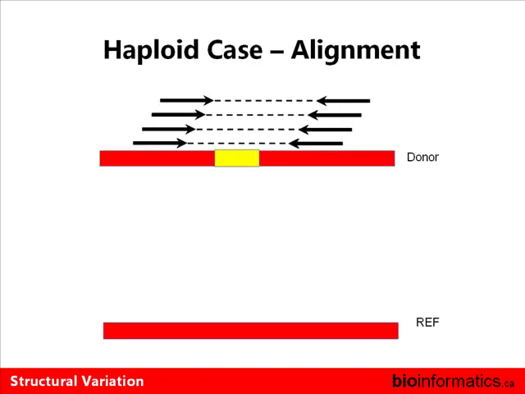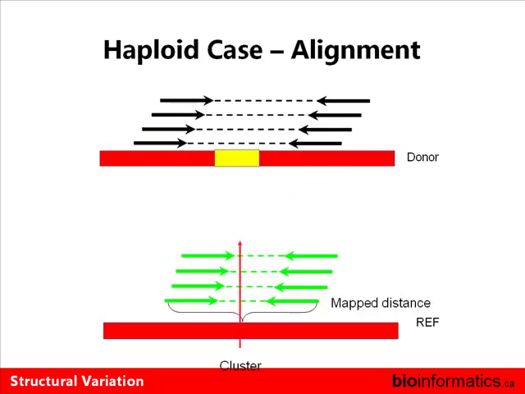So in reality, especially with high throughput sequencing data, you will have very high clone coverage, or relatively high clone coverage. You will have, for every single potential event, many mate pairs which span it. So all of these should be mapped to the reference. And this is what we define as a cluster, all of the mate pairs which span a certain location on the genome.